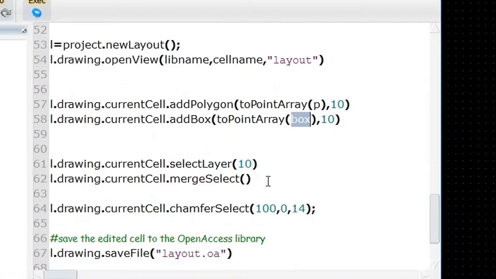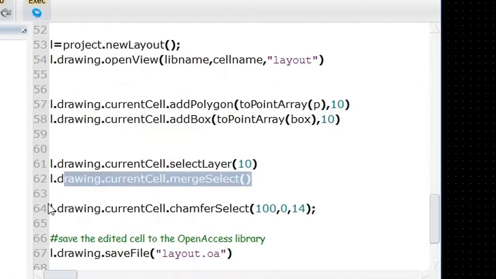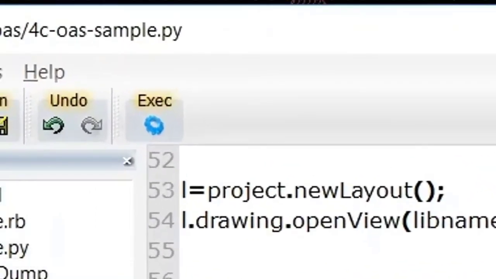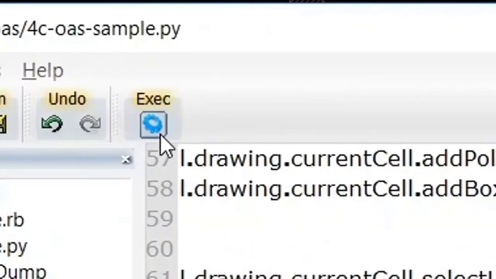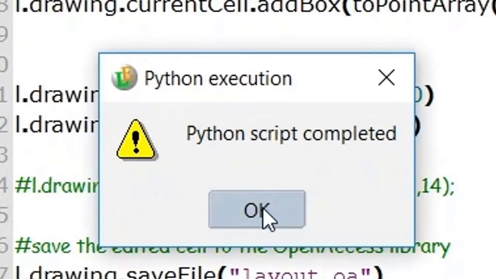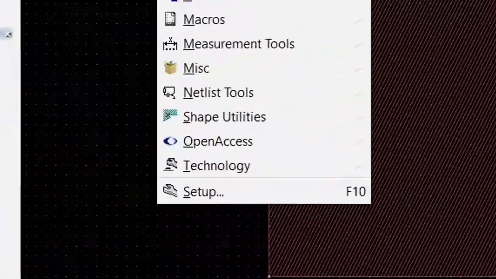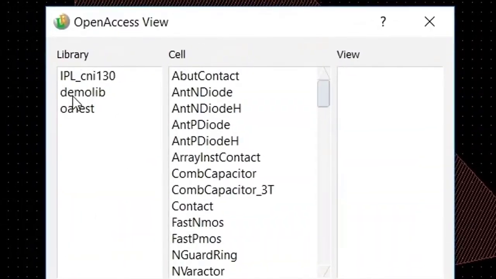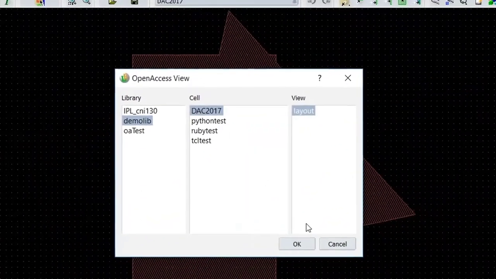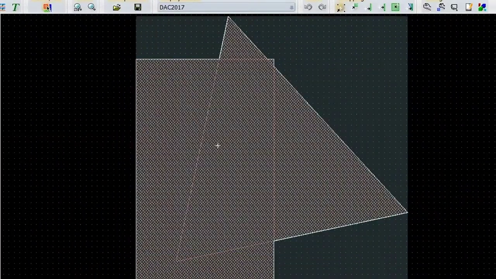Layer 10 is selected and selected shapes are merged. Let's try this script. It is completed and let us view if it is processed correctly. So, and we see once more the merged shapes.